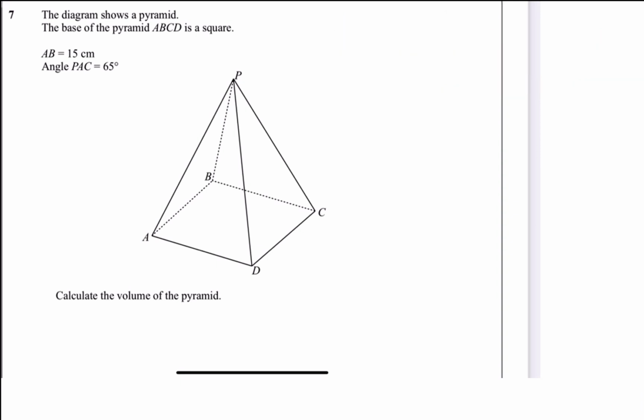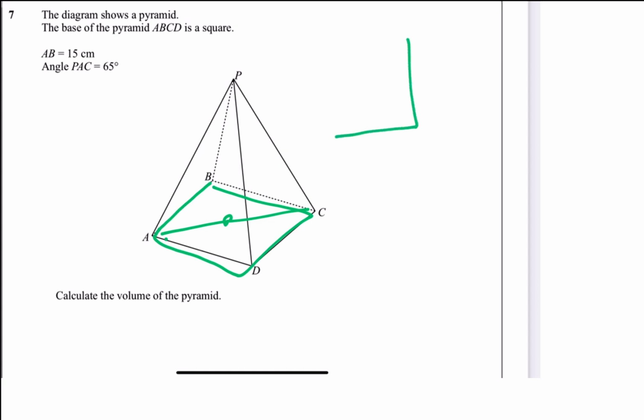We can tell the area of the square, so that's quite nice. There's a 15 by a 15. We just need the height, and the height is the one vertical height from P coming down to the center. So what did we do last time when we wanted the center? We knew that this square over here, ABCD, if we work out the diagonal AC and find the middle of it, we should be able to then work out what the height is. So let's do that first.